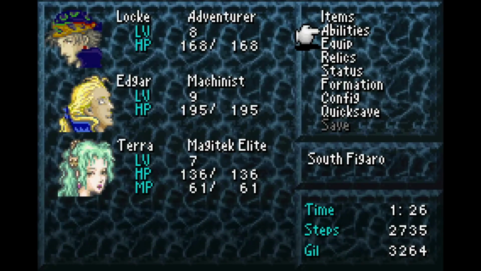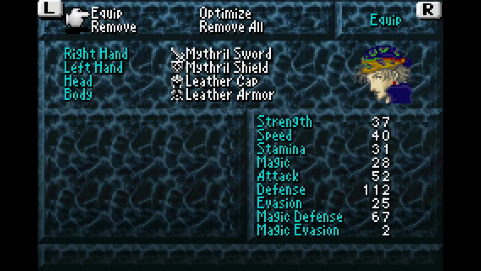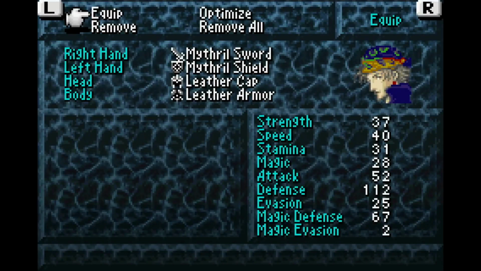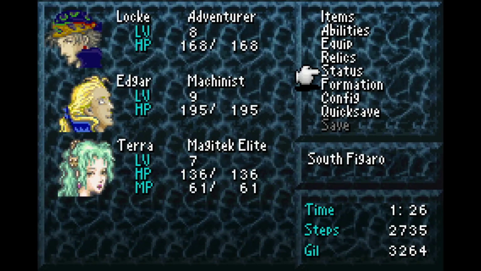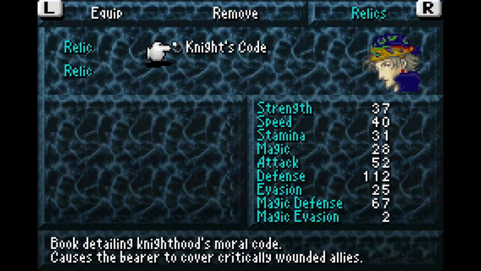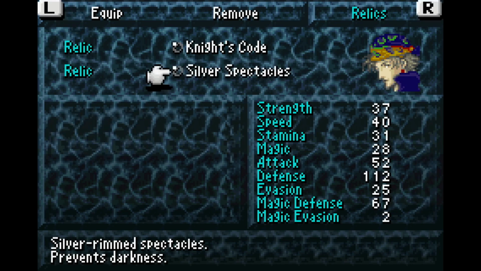Now, first and foremost, I'm going to equip, let's see, Locke has the best defense. Actually, I think, can you? No, okay. Relics, that's where I want to go. I'm going to give him the Knight's Code, and because he's a physical attacker, I'm going to give him the Silver Spectacles, because darkness will affect him the most.